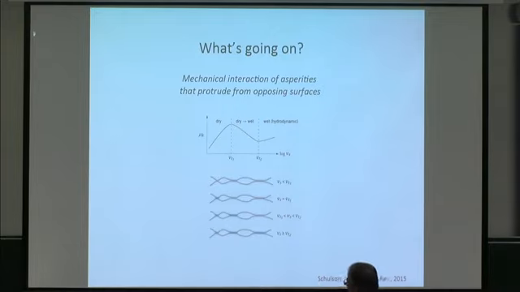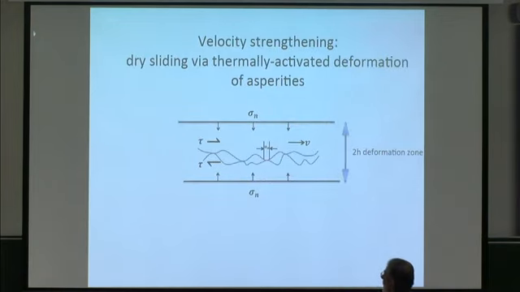So first, a word or two about the low speed regime, which I call dry sliding, and then we'll get into wet, though I'll not talk about wet. Dry sliding. We're going to talk about basically thermally activated deformation of asperities in contact. That's just another word for creep deformation. So one more time we're asking, well, what's going on here? And we'll evoke the idea that within the sliding interface there is some kind of deformation zone. Barnes, Tabor, and Walker speak about a deformation zone in their experiments. They tell us it's about 100 micrometers. I'll put that number to work in a moment.